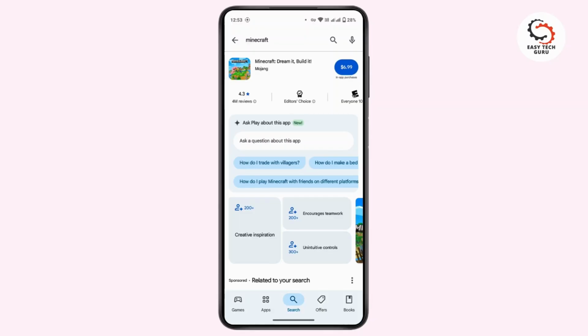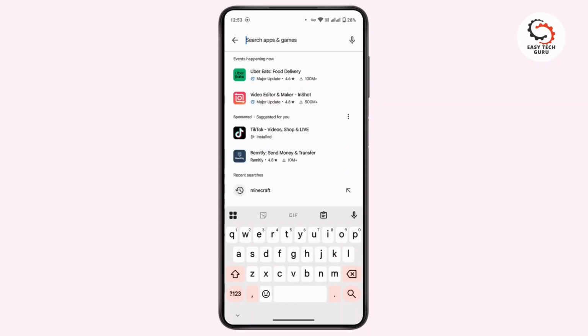But you could try to install the Minecraft free trial. You can install it, and this application has certain limitations, which is about 90 minutes per world, and it only has the survival mode, and there are no saves after the time ends. So you could try to install the Minecraft trial for free. Tap on the search bar at the top right, and in the search bar search for Minecraft trial, and you could install it on your device and play with some limitations.